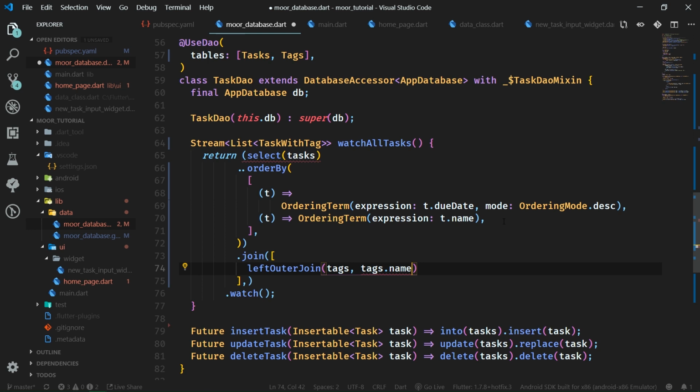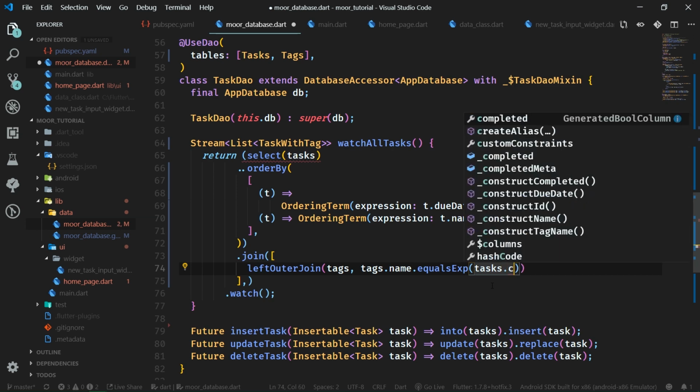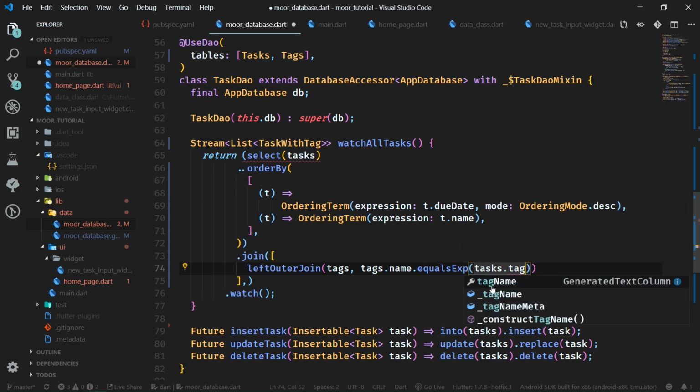And how are we going to find out which tag belongs to which task? Well, we are going to perform an equality check, but it's important that you do not provide an equals, but instead this equalsExp expression, because equals expression will be performed on all of the tag names inside the tasks table. So tag name here.